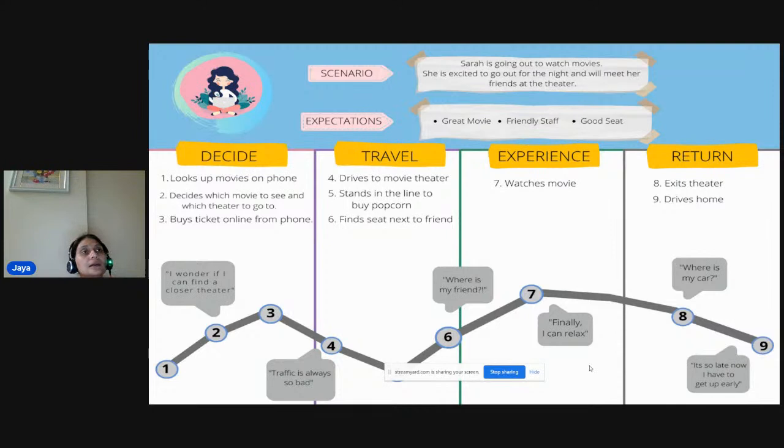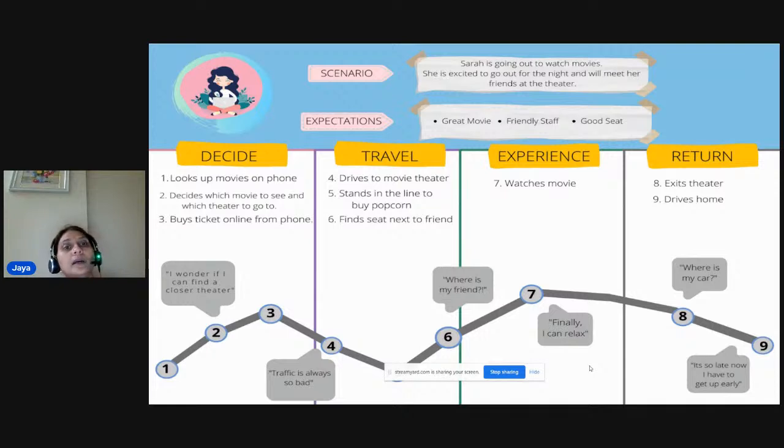Third, when the decision and travel are done, the third point that comes to her mind is the experience when she is sat down with her friends watching the movie. So how will she gather that point? The experience would be like the seat should be good, the ambience should be good, the people should be good. These are always common points when we are going to watch a movie.